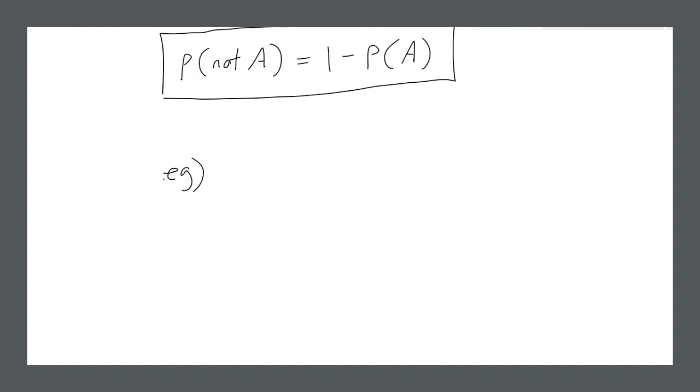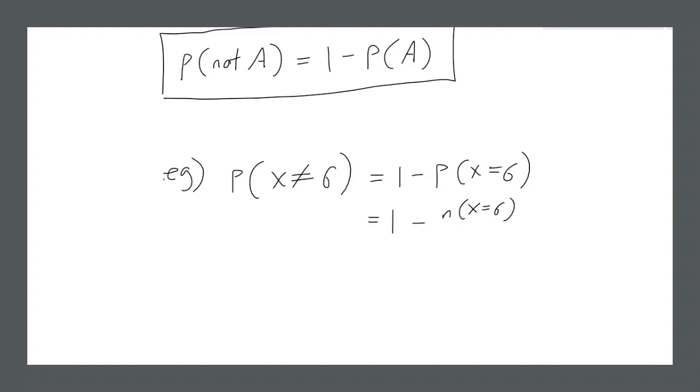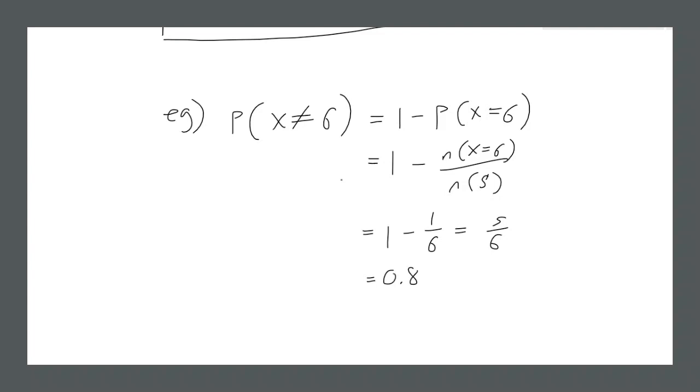So, for example, the probability of not rolling a 6 is just 1 minus the probability of rolling a 6. What's the probability of rolling a 6? Well, that's the number of ways you can roll a 6 divided by the total number of possible outcomes. There's only one 6 on the die, so that's 1 out of 6, and 1 minus 1/6 is 5/6. The probability that you don't roll a 6 is 5 out of 6, which is pretty high, right? In decimal form, that's approximately 0.83, or 83%. Chances are you're not going to roll a 6.